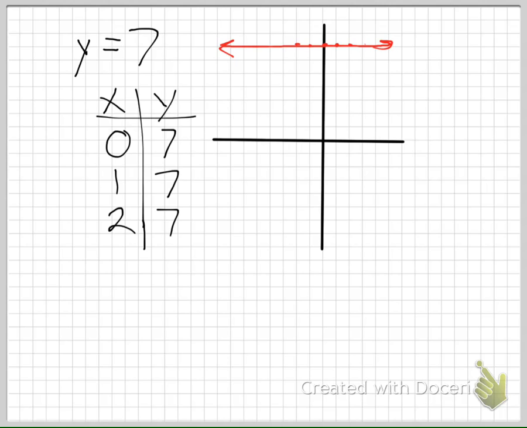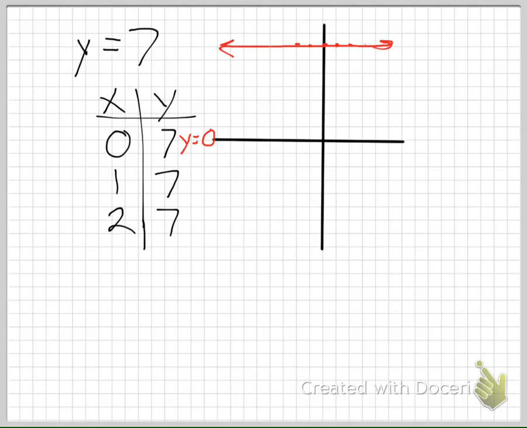Here's what you should know about an equation y equals anything. If y equals a number, that is always going to be a horizontal line. Okay? It's going to be parallel to the x-axis because the x-axis is the line y equals 0. I mean, what's the y value here? 0. What's the y value here? 0. What's the y value here? 0. That's why our x-intercept is where y equals 0, because anywhere on the x-axis, y would equal 0. So the equation for this line is y equals 0.